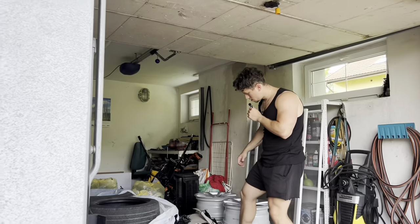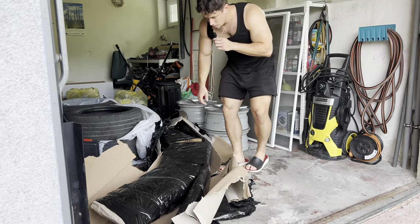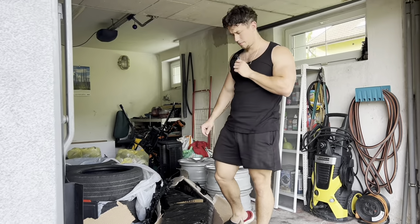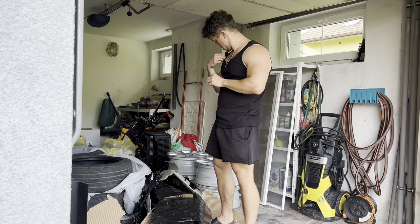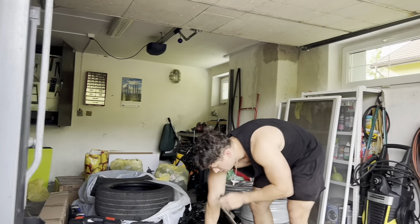Spoilers, you know, front lip, front bumper lip, and all these stuff. So let's see, let's unpack the first, the biggest part. Okay, let's unpack the biggest part.